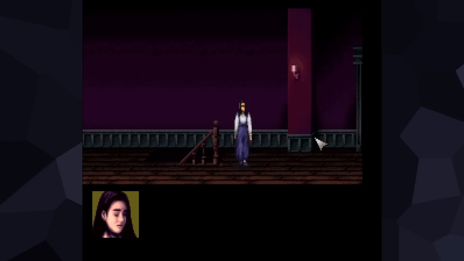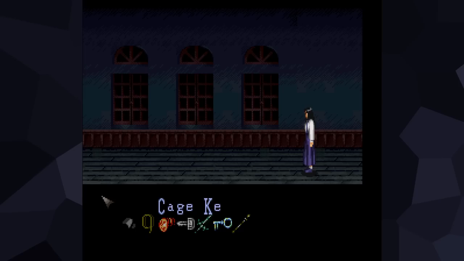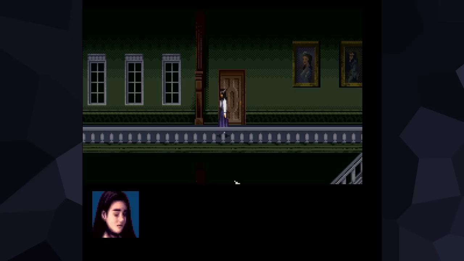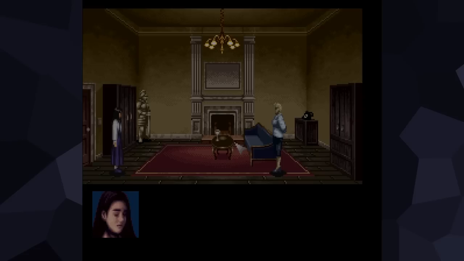Okay, doing this to heal. What do I got? Page key, that's open. The knife is for that. I have the ham, right? Okay. Go in here now. Okay, let's see what happens.